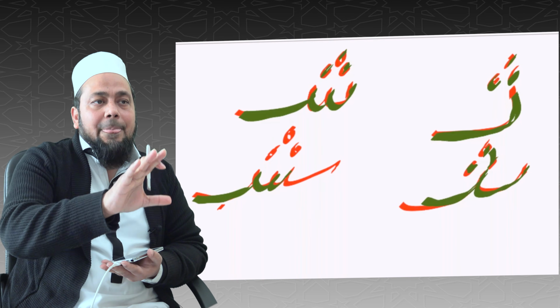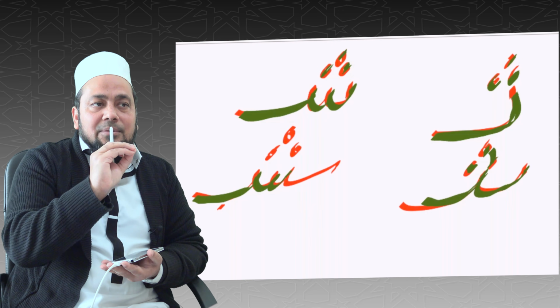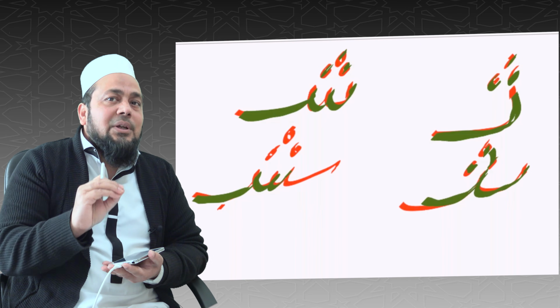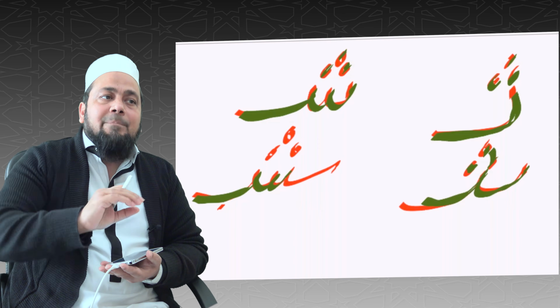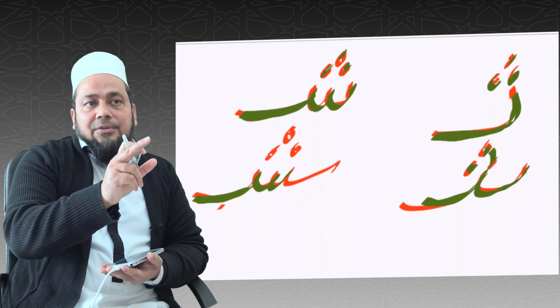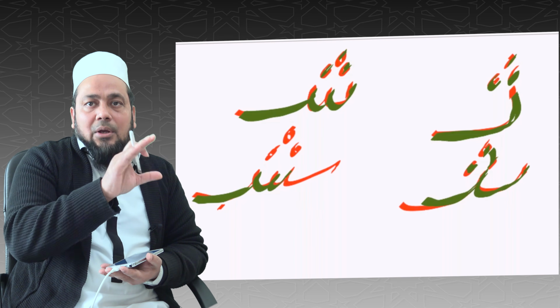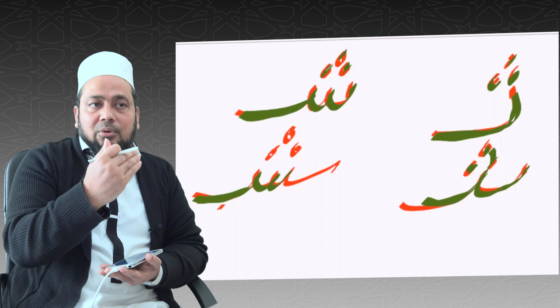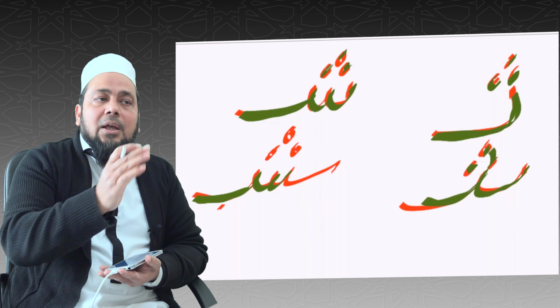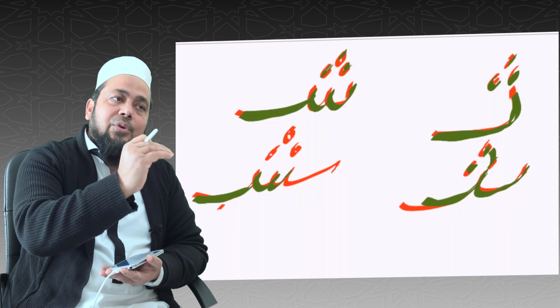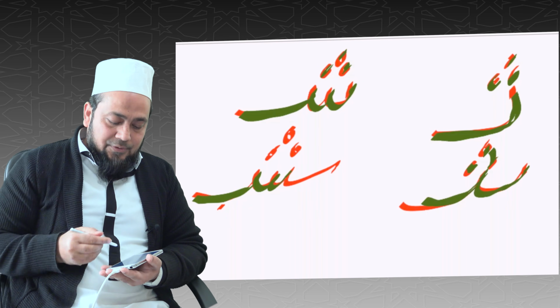This is the small thing. If you can remember this small thing, you won't be confused, inshallah. The only difference is that both of the letters have three dots on the top, only one line for Tha and three lines for Shin. This is the difference. Let's move on to the next letter.